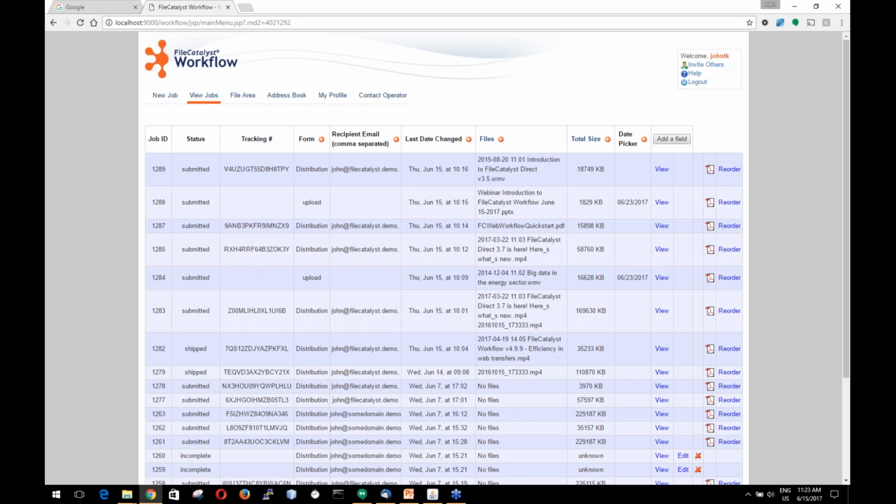Now if I want to send new files, I click on new job. You can see here you get a drop down for the type of upload I want to do. In this case, I have two options here, distribution and upload. Distribution will send files via email. Upload will be just upload to a central location. Of course, as administrator, you can narrow this down and say a user is only allowed to do a specific function. They don't have to have access to both if you want to keep it simple for the end user. But in this case, for demo purposes, I've created two different order types. So I'm just going to click on distribution.